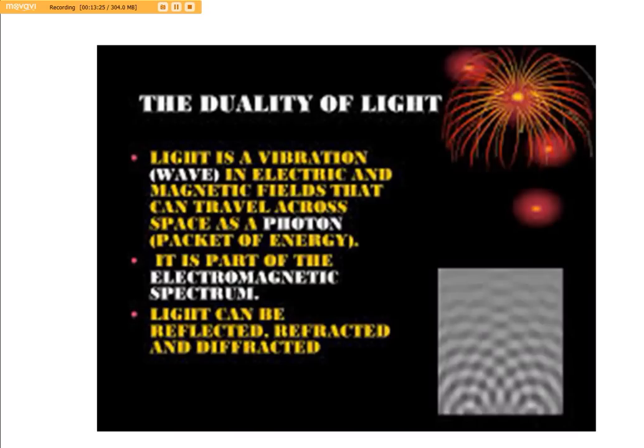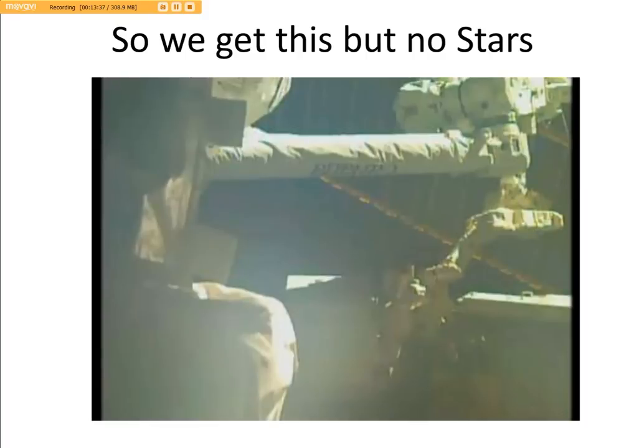Now light does have a duality. Light can be reflected, refracted, and diffracted. Reminds me of an Arlo Guthrie song. So we on the surface of the Earth cannot see stars during the daylight only because our atmosphere scatters light from the sun. If the atmosphere were not there, we would see stars everywhere, even during the day, except in the vicinity of where the sun is. If we were turned slightly away from the sun, we would see stars everywhere, and a camera aimed in the same way would detect the stars as well.